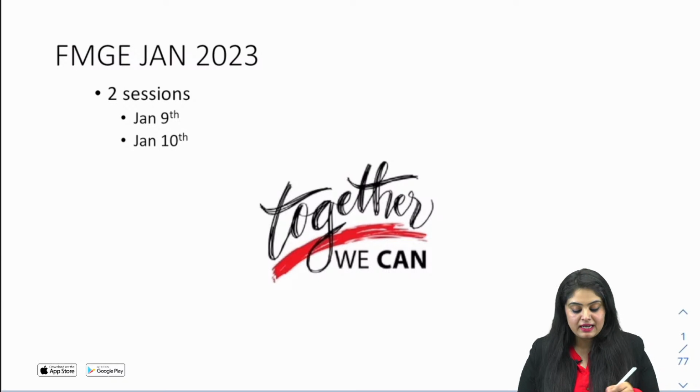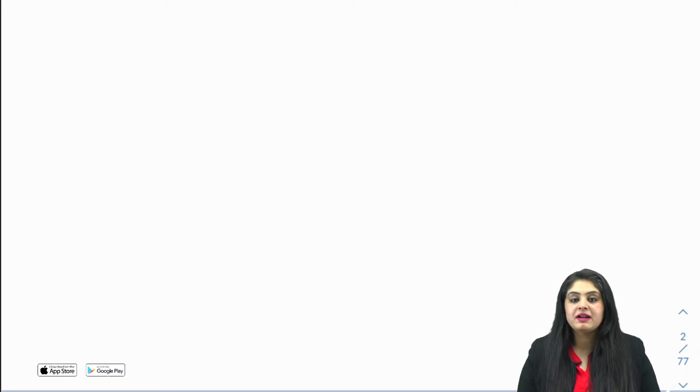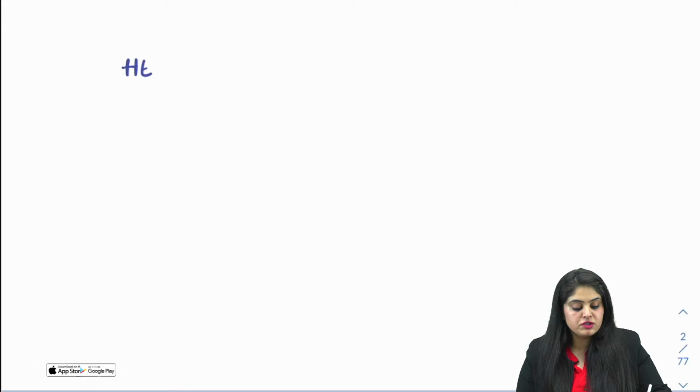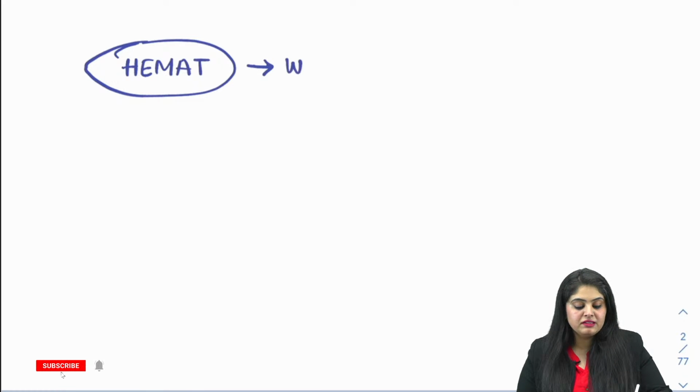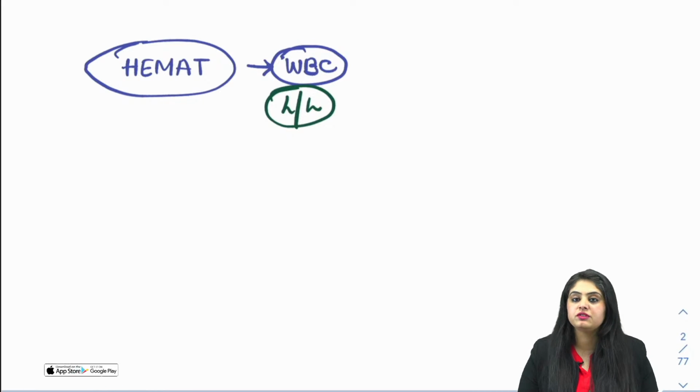So today, I'll quickly brief you on what I have planned. A lot of students had written to me about hematology being one of the problematic areas. So I decided to keep our core focus on hemat for the day, which means WBC questions have started coming a lot in the paper, and those include the leukemia and lymphoma questions, right? With genetics, photos, and how we should solve MCQs, all of that we'll be dealing with.